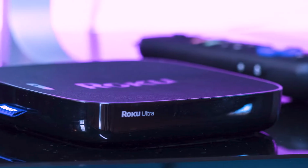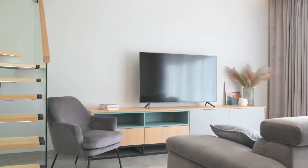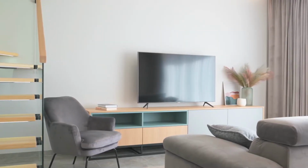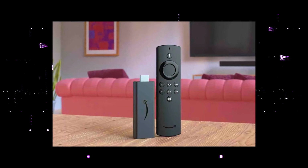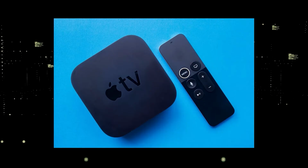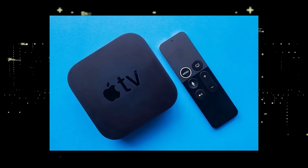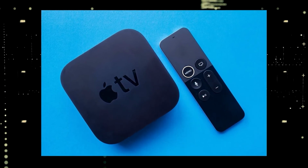I recommend getting a Roku stick or an Amazon Fire stick. Both of these media streaming players have the capability of downloading ESPN Plus. You then use a Roku or Fire stick as your main streaming player, which bypasses the operating system on your TV. If you want to spend a little more and get a more robust device that gives you a few more options, then take a look at the Apple TV 4K.